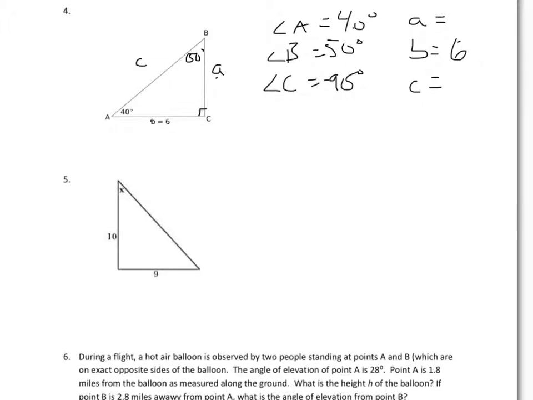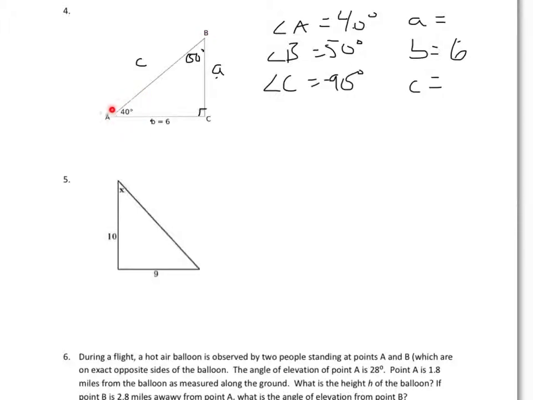Okay, now to find side A and side C, we have to use our trig ratios because we don't have special right triangles here. It's not 30, 60, 90 or 45, 45, 90. And we don't have 2 sides, so we can't use Pythagorean theorem. So we have to use our trig ratios. All right, so what we have to do here is set up one of the trig ratios. Now, I'm going to use angle 40. Okay, you could also do this with angle 50. It's going to look a little different, but you're more than welcome to do that.